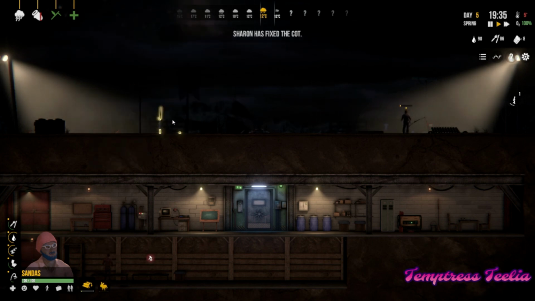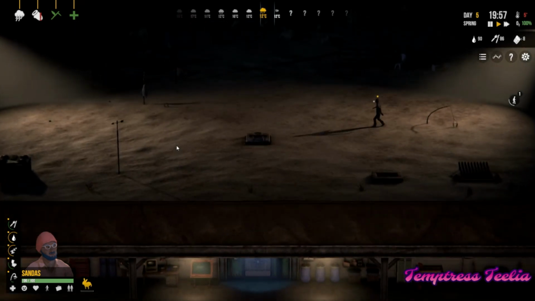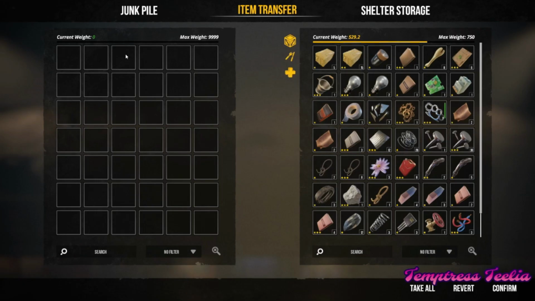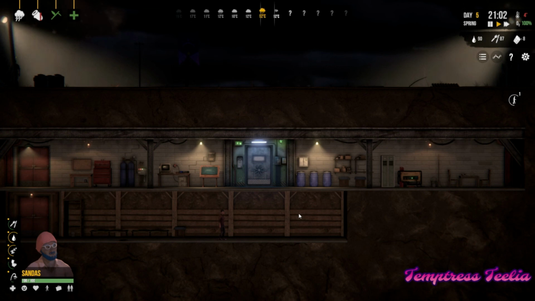And harvest that trap. And I think after that, I think we can't really use any more, if I remember. So let's see if that... I mean, we're okay because we've got that, but let's see if it just goes away. Okay. Yep, and it just goes away. We're good with that. We don't need to worry about our junk, which is lovely, javely. Sharon has fixed a cot. I am ecstatic.